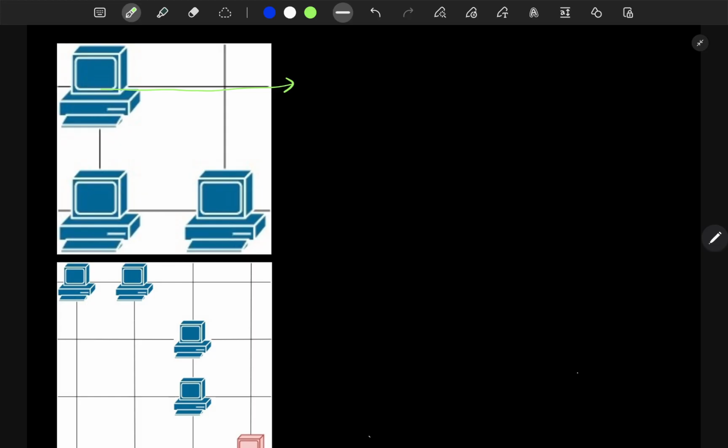This is the number of rows. Basically, I can say this is row 0, and this one is row 1, and this is column 1, and this is column 0, right?